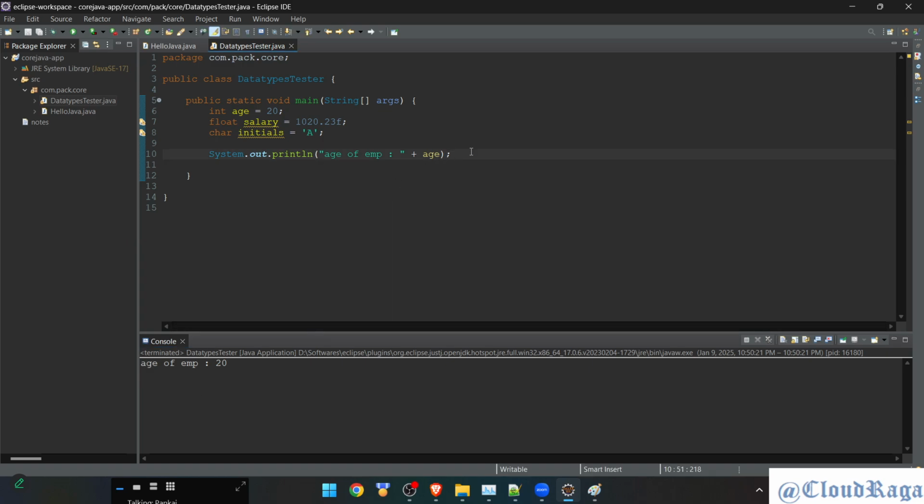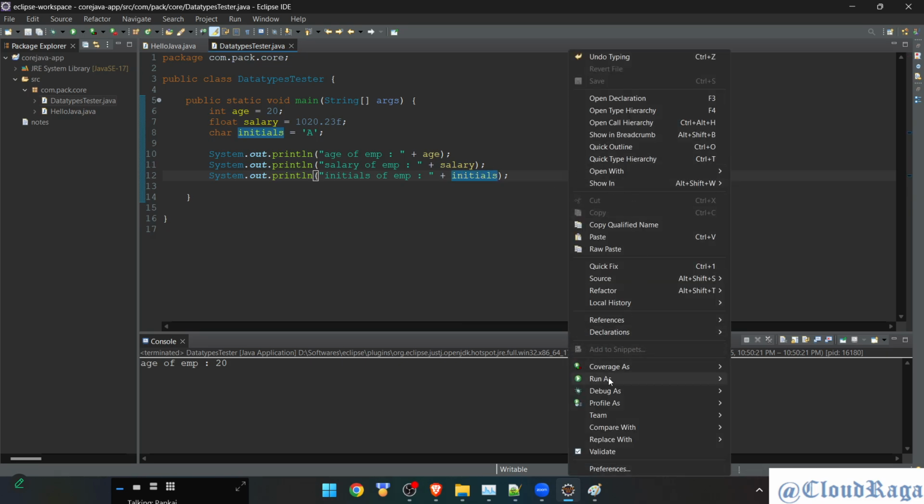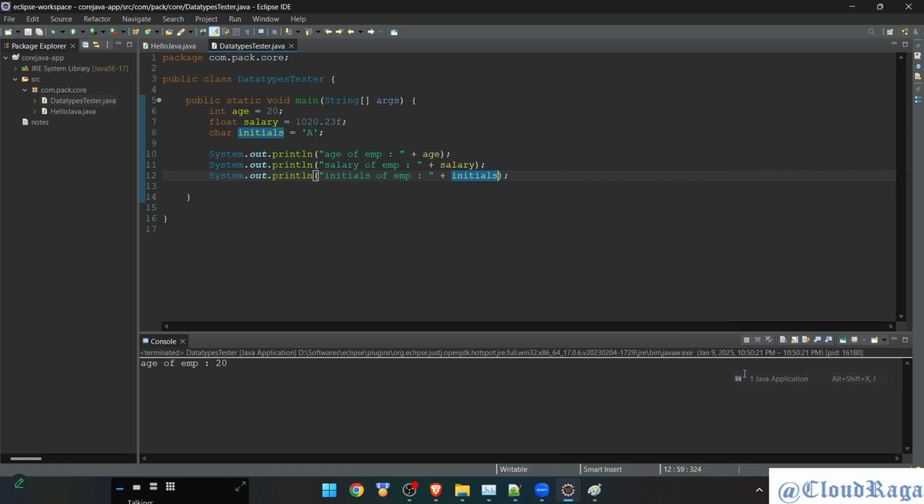Likewise, I can print other things: the salary of the employee, and the initials of the employee. Oops, my bad. Age should be replaced by salary, and this is initials. Code format done. Then right click, run as application, and I'm getting everything from the code.